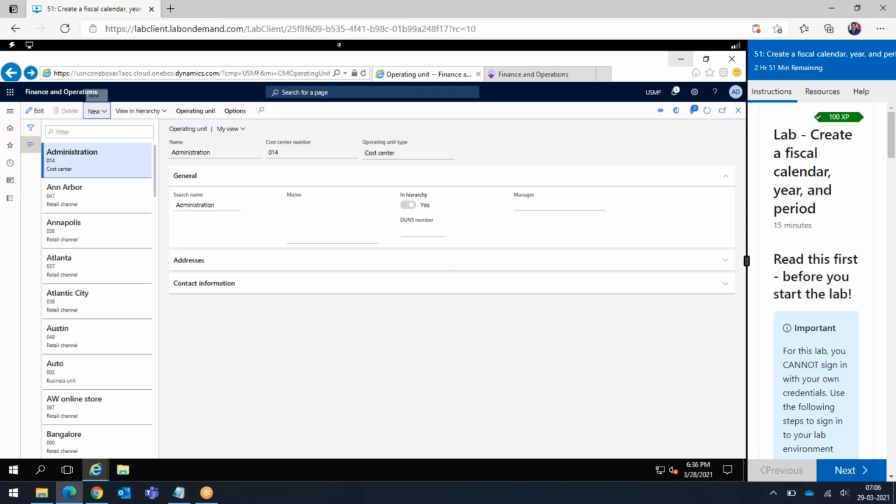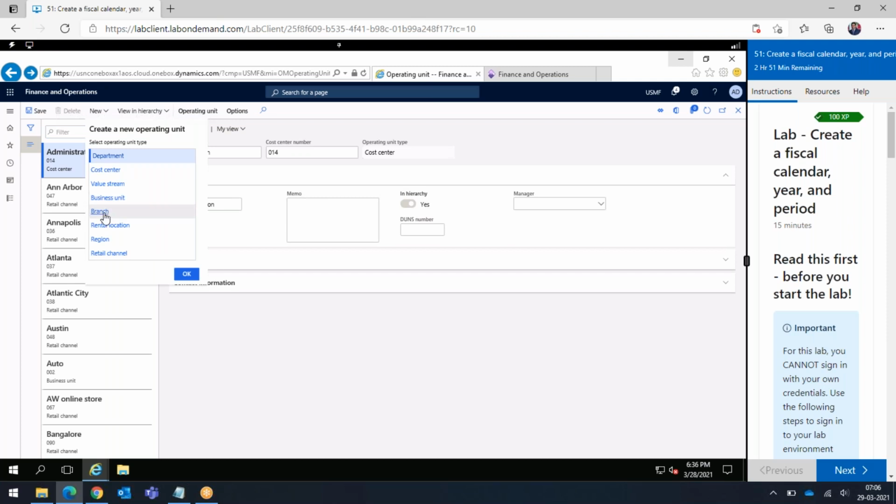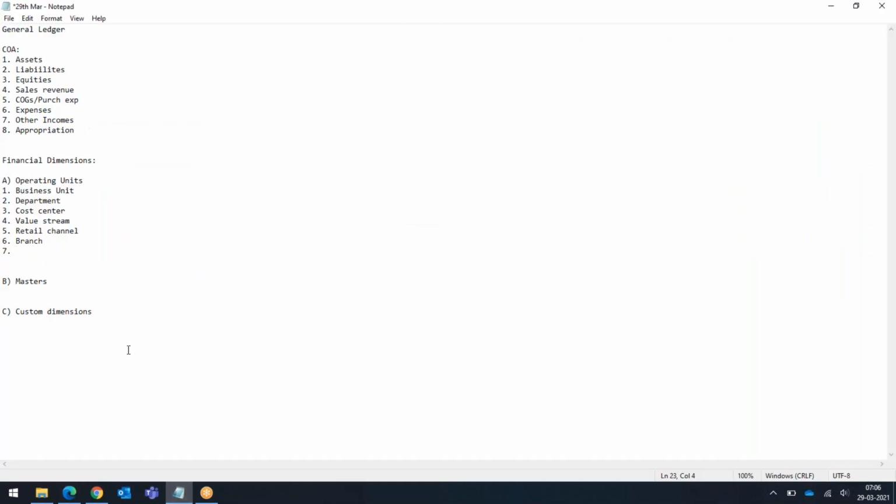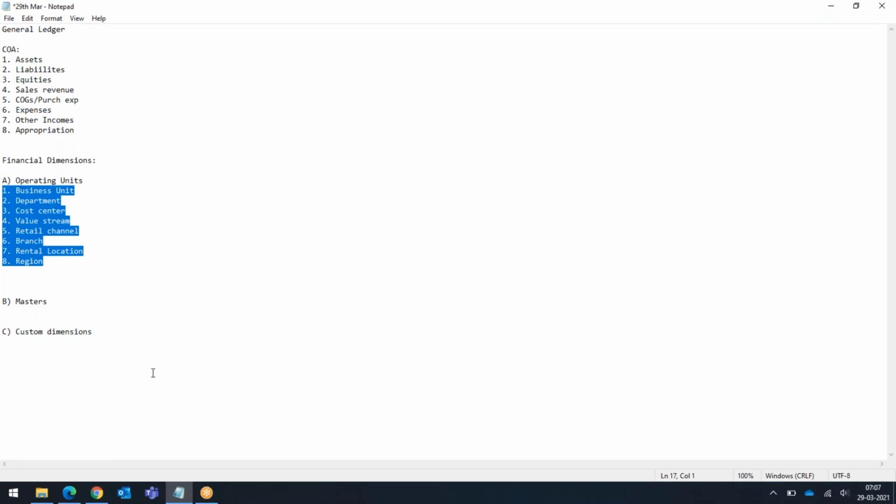Click new and you will find some more: branch, rental location and region. Okay, these are the 8 types. In 2012 you will find only 5. Recently Microsoft introduced some more in D365.